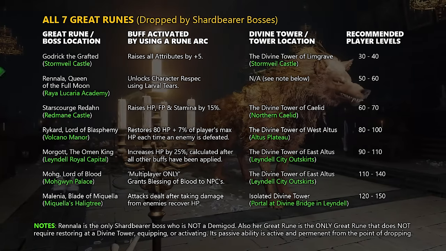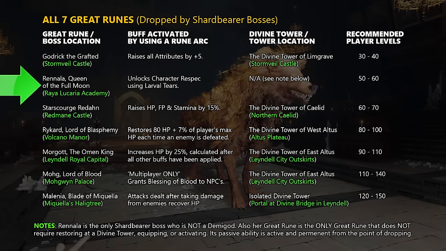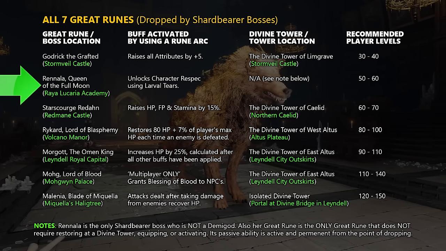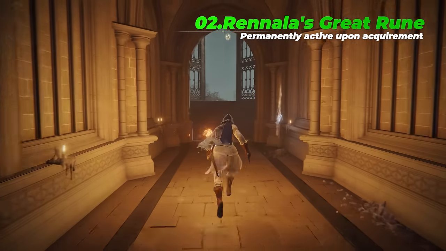It's recommended to be level 50 to 60 with a level 4 to 6 standard weapon or level 2 to 3 special weapon before tackling the Academy of Rhea Lucaria. You can reach Renala by following this path from the Debate Parlor Site of Grace.